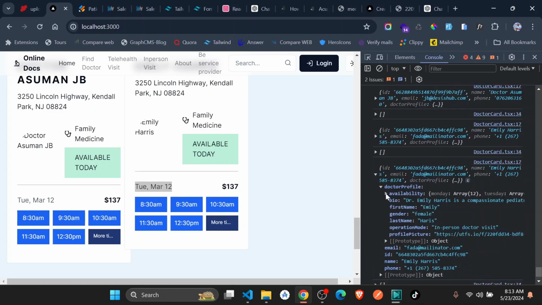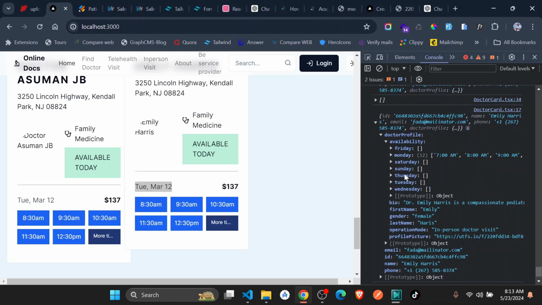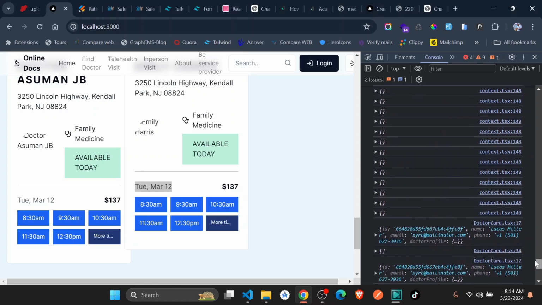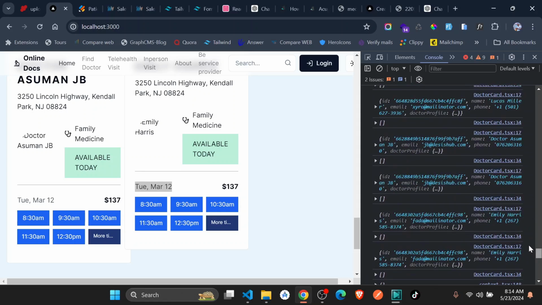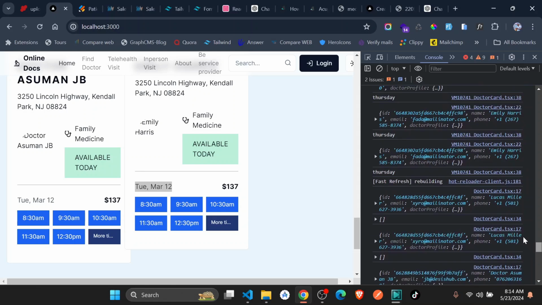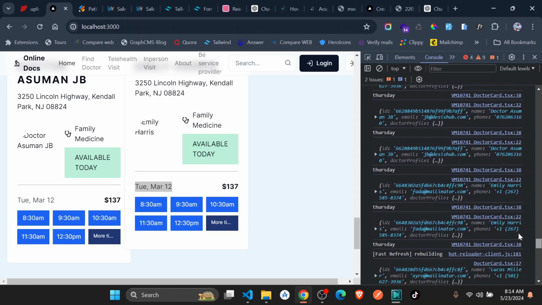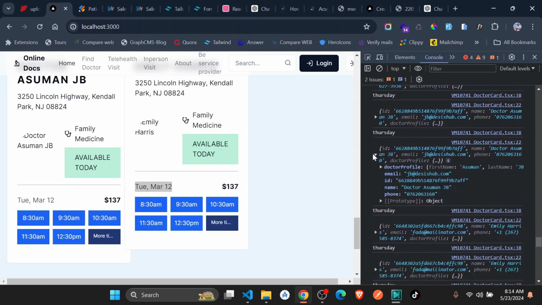if, for instance, availability for Saturday is like this. So we might just need to get for all of them. Yeah, so we have different users.